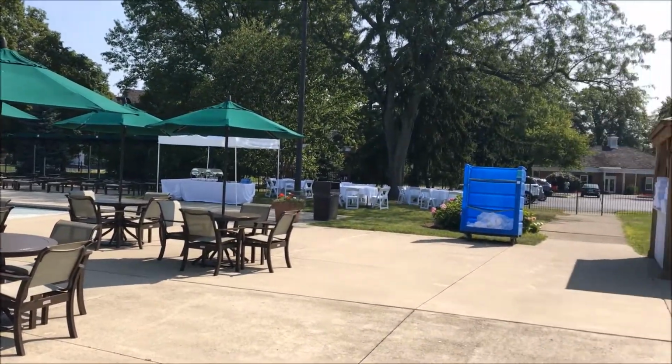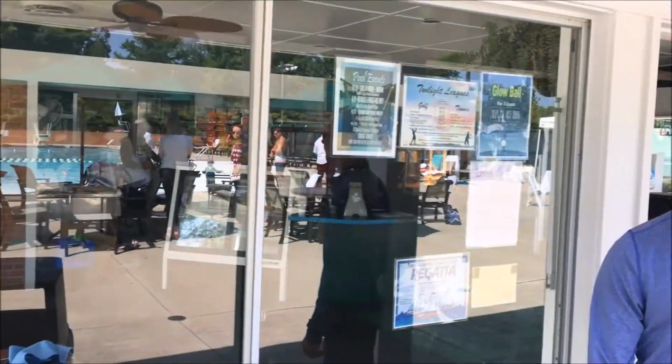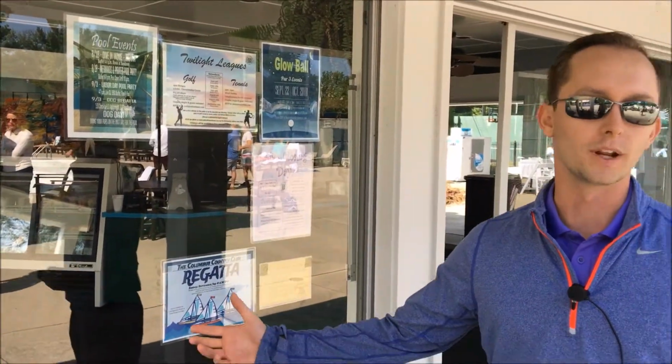I'm just going to run over some of the events that we're having to close the season over here at the pool, as well as a couple of last few events that we're having over in the clubhouse. So as far as the pool goes, we got beautiful weather today and tomorrow. We'd like to see everyone out here. I understand everyone's going back to school, so the weekends are the time to do it.